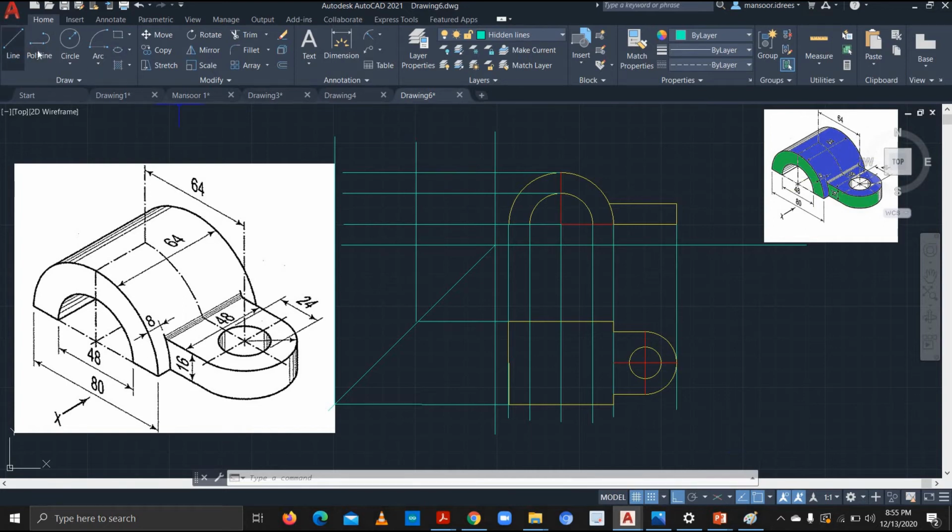So we'll just go to our center lines, go to our main drawing again, and we'll just go to 64, and the height, we have our height of 40.